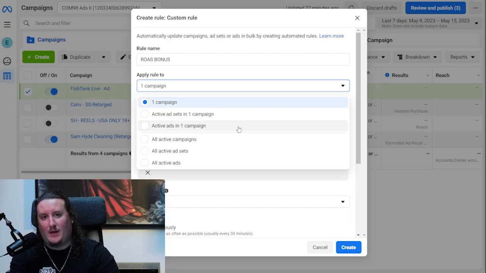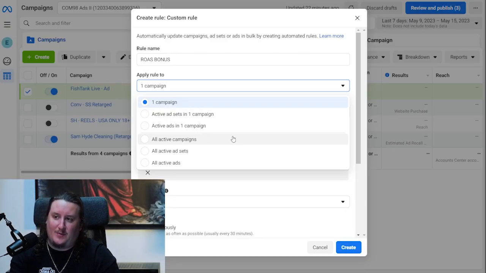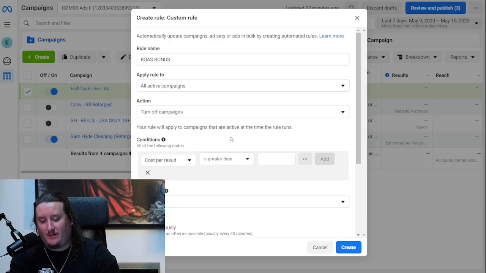What we're going to be doing is doing this for all active campaigns, because this is important. Now, if you're running traffic or another type of metric, like with affiliate, sometimes people don't do conversions, they do reach and stuff like that. It's getting weird, right? But if you're doing just standard dropshipping, it's always going to be conversion campaigns. So you're going to do all active campaigns. It's at the campaign level, all right?